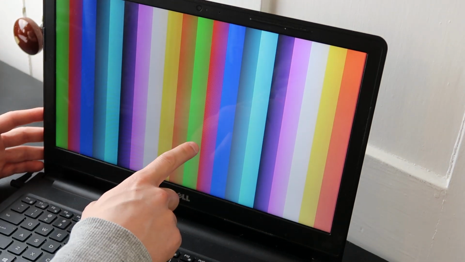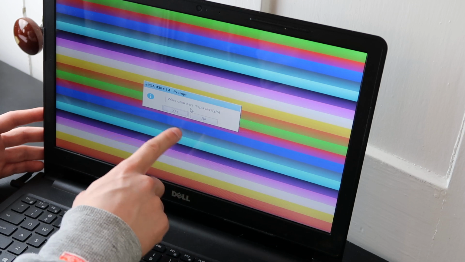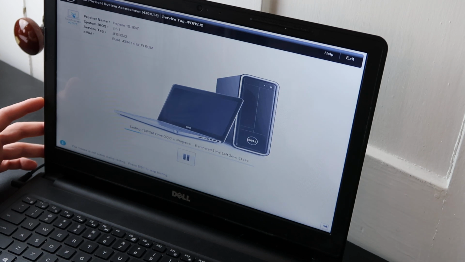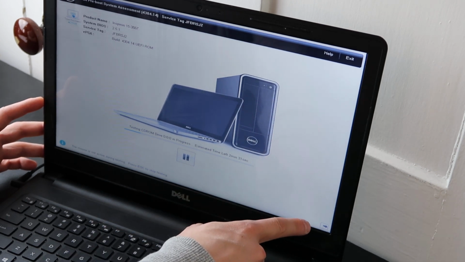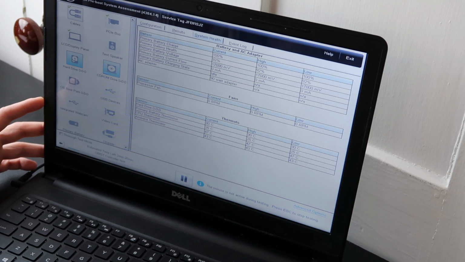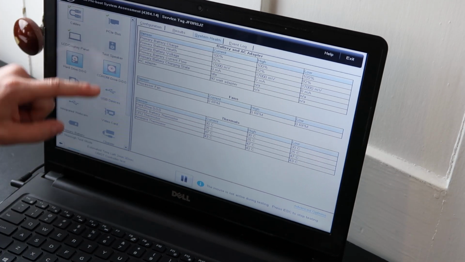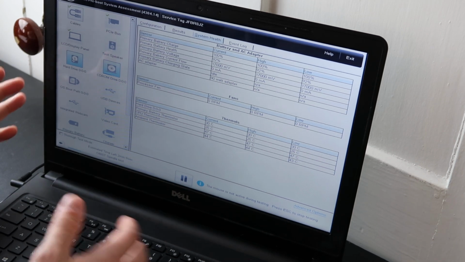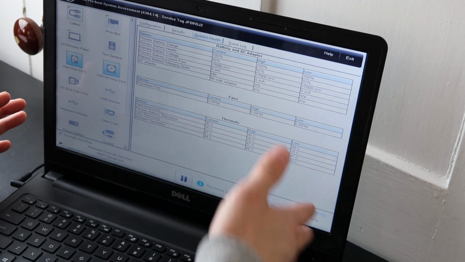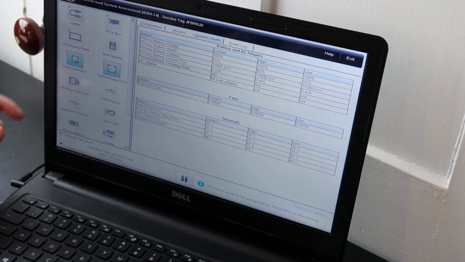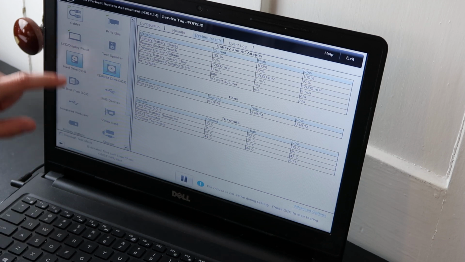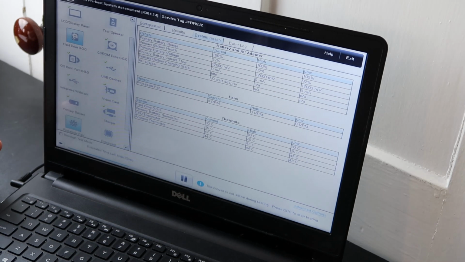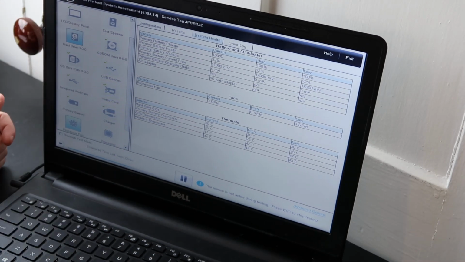Right now it's testing my LCD. Were color bars displayed, yes or no? Yes. So as you saw, that just tested my LCD. I'm going to hit this arrow down in the bottom right to show you the progress of what's going on. These are all the hardware components that are being tested right now. The LCD has a green check mark on it because as you saw, it already tested it with those color bars. And it's already tested the cables, the PC out. It just tested your CD-ROM drive, your USB drives. So it's progressively going through and testing everything.